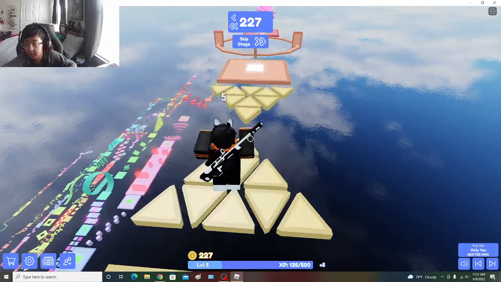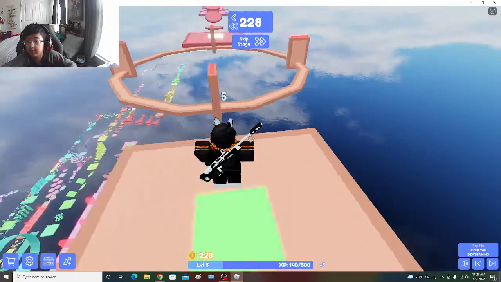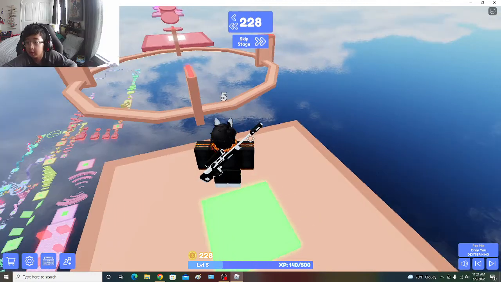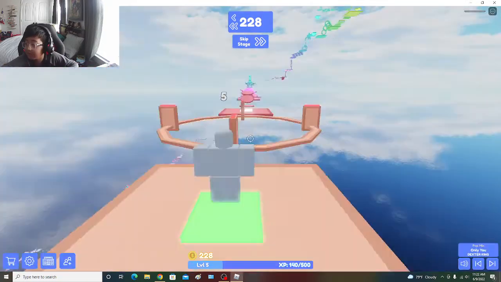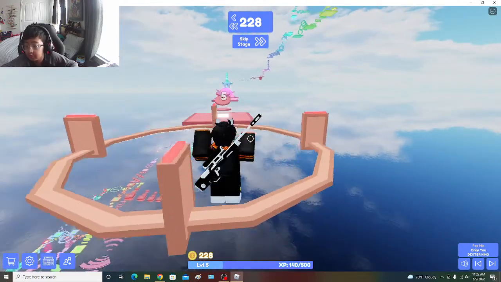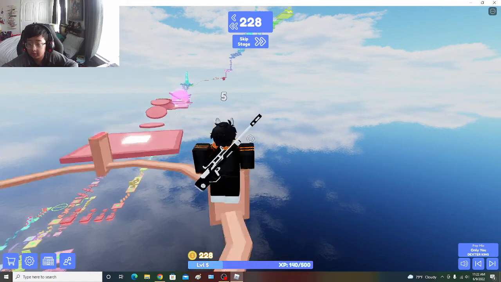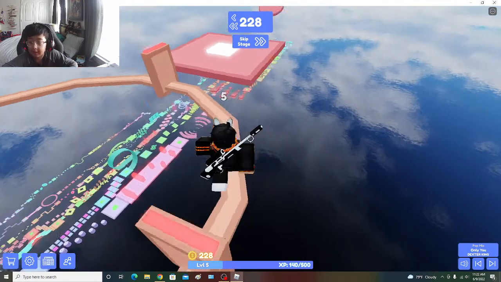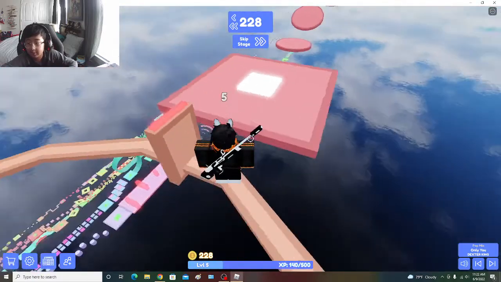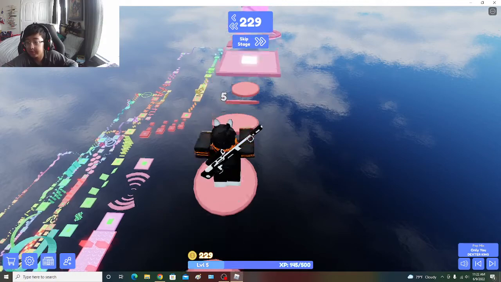First try, hello. Okay, this seems hard. Like, what is this? What was that? What am I supposed to do here? Huh? Is this a one-hit kill? Can I jump over that? I can. Okay, that was easy, I guess. I was a bit skeptical.